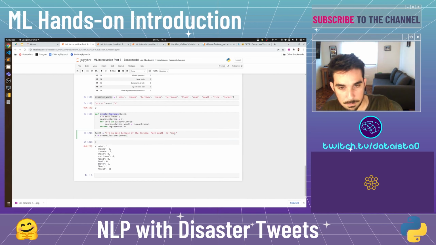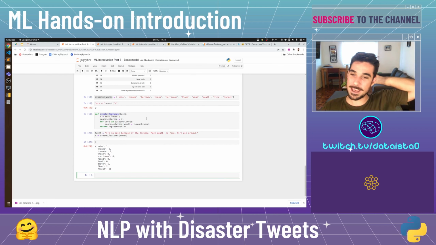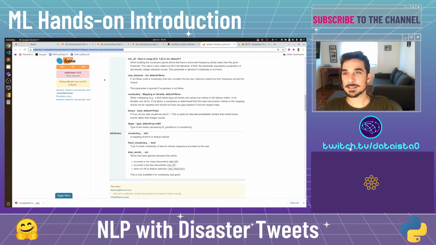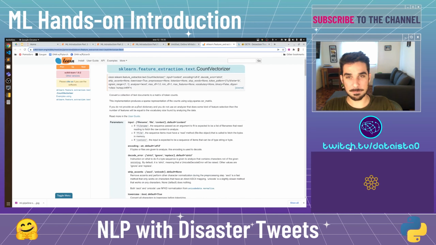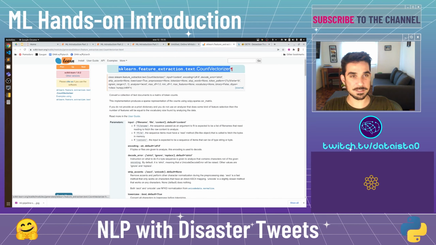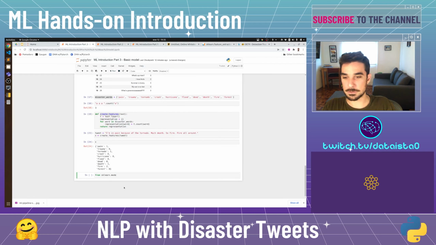Let's add one more. So, "fire around". Okay, it's quite obscure, but it doesn't matter. Okay, so "fire" has 2. This is a count vectorizer. Actually, let's import it and try to build this representation exactly using this tool.